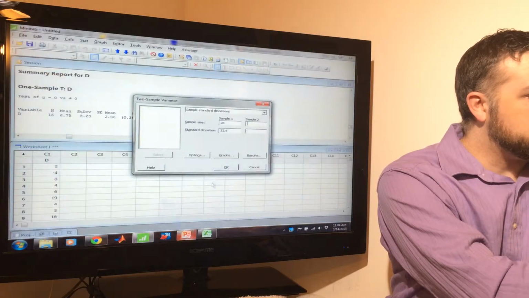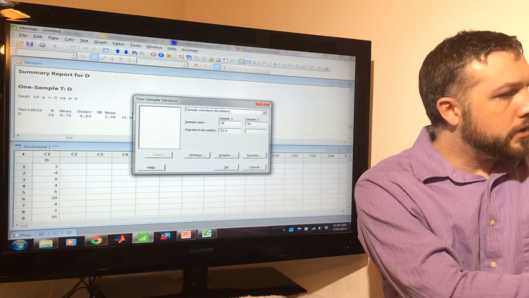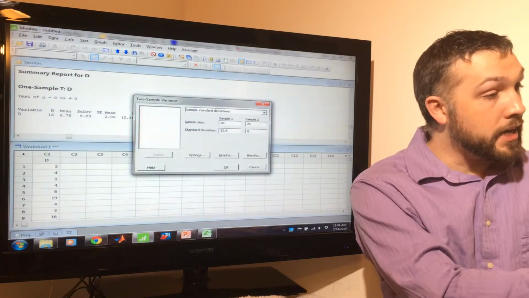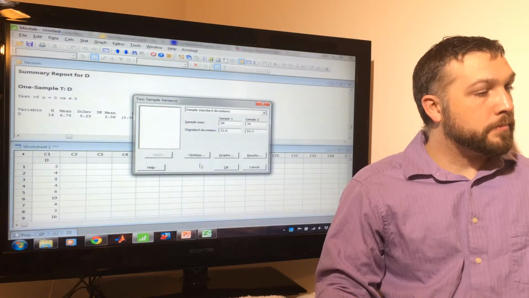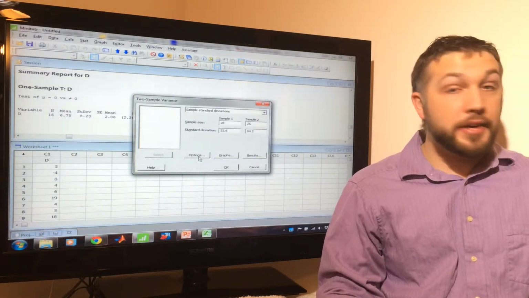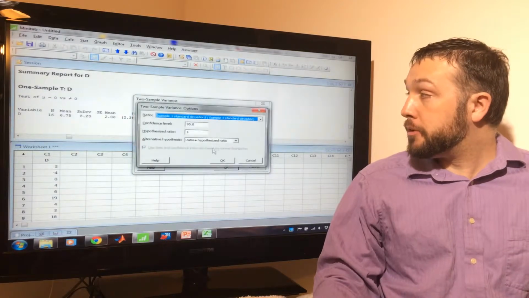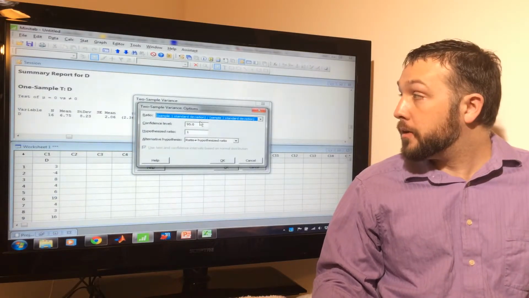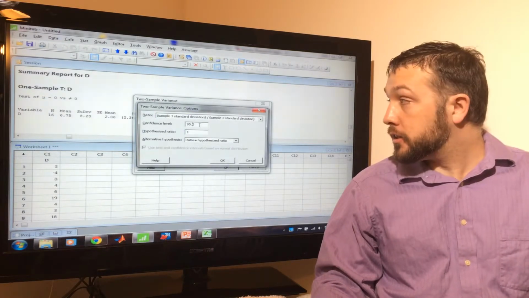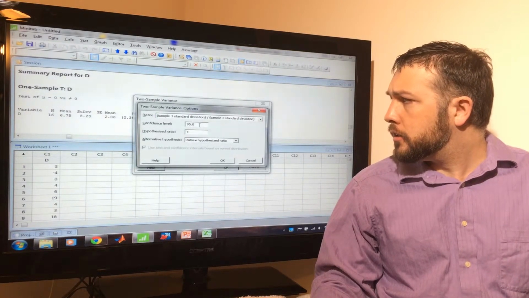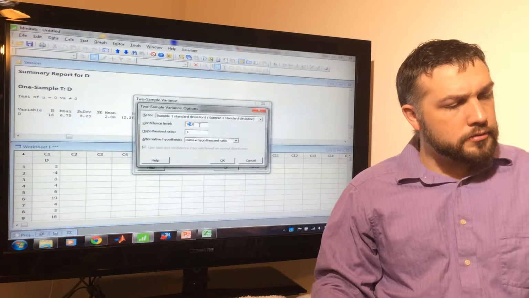And 26. And we had 84.2. Okay. And what else do we have to check? We have to make sure that our hypothesis statement matches what was asked for. Okay, they asked for a 1% significance. So let's go there.